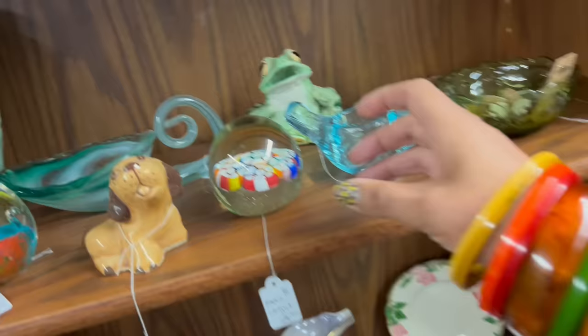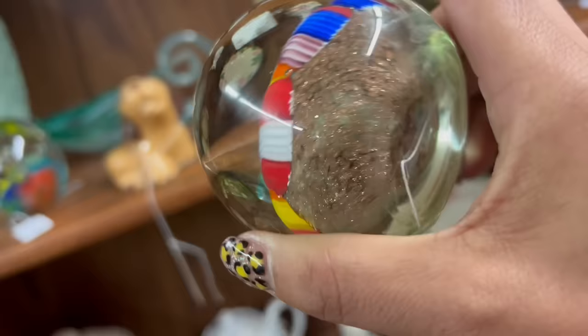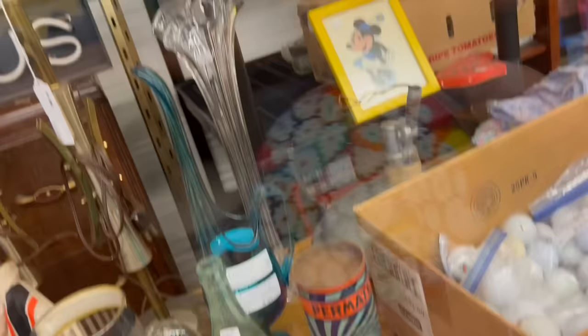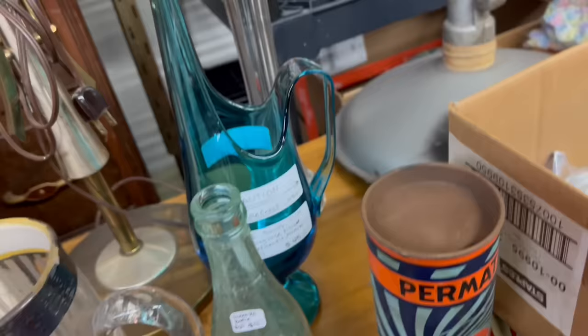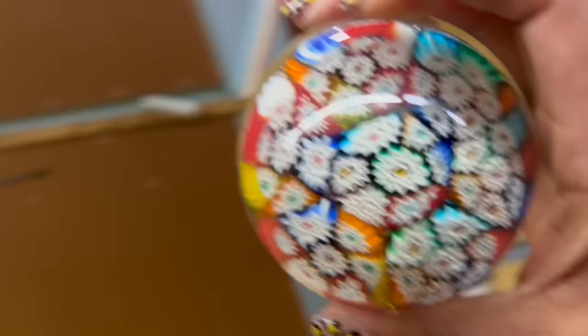Really cute but not at those prices. Back to this fountain — twenty-five dollars. That looks like it's probably an import the way the bottom is — it's really pretty though. Twenty-five bucks, the bottom makes me a little nervous but still it's really pretty. Insane. Cracked handle — oh okay, thirty-five dollars, and twenty percent off. That's insane — clear does not do well in this one but it's a huge one. Yeah, I think this is an import — it's a nice import though.